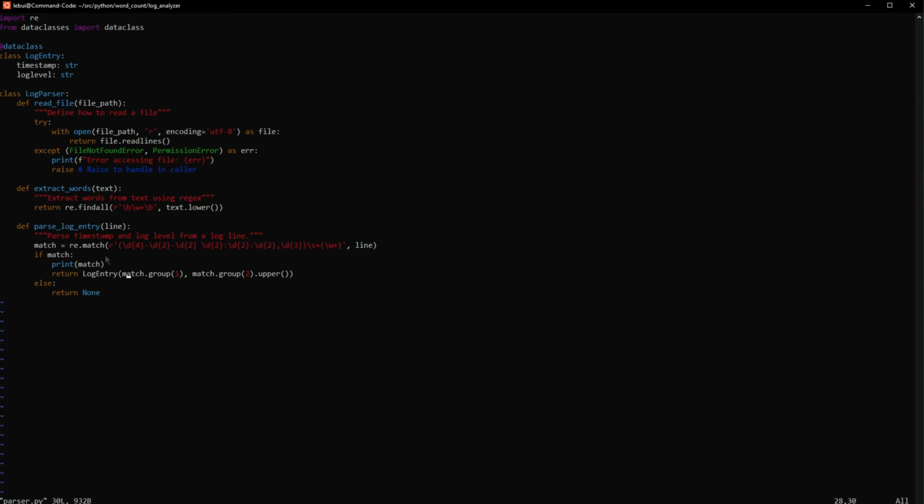We have the timestamp and the log level, so you're supposed to be passing them in here. So log entry timestamp equals the first group, and the second group will be log level, equal to this mask upper, which I believe this time is correct.